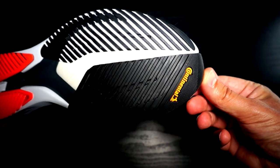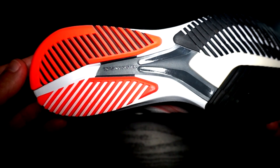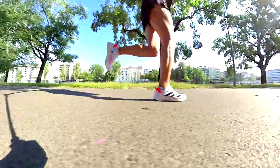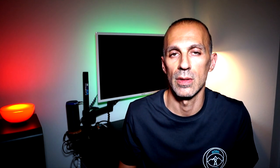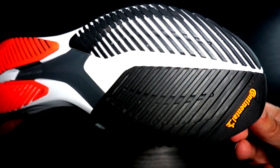Let's start talking about the outsole. There is plenty of rubber — much thicker than in the previous Adios 5 and the Boston 9. Maybe this is for durability, but considering the durability of the Boston 9 outsole, I don't understand why. It adds weight and also rigidity to the shoe, because it's really thick and rigid — you can even hear it from the sound. The grip, as usual, is great — not only thanks to the Continental rubber, but also because of the different patterns used, which unfortunately collect lots of small stones. The exposed foam is not that much, but in the forefoot I believe it's the Lightstrike Pro, which is pretty soft, so I don't know how long it will last.